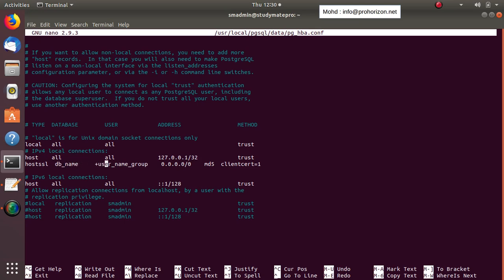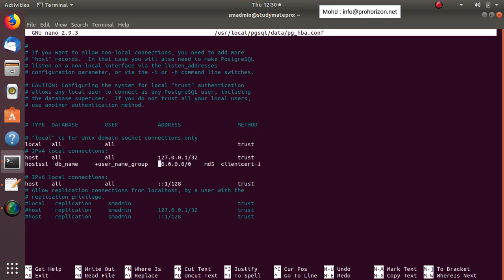The second thing is the client name. You give a name to that client who wants to connect to your server. If you add a plus in here, that means this is a group of clients under this name. Otherwise it's just one client.